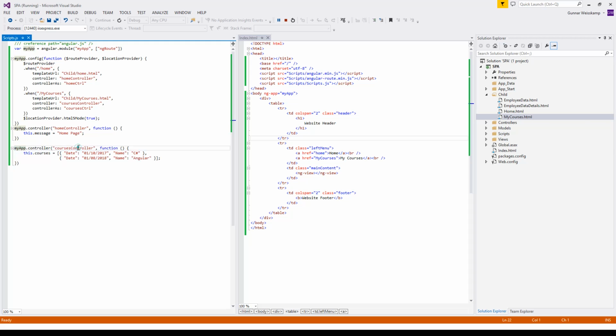The courses controller, we're going to pass two courses to this page. The courses controller obviously maps over here to our my courses HTML, and we've got an array here of JSON objects which is going to show the date of a course and the name of a course. So let's briefly look at our HTML here.